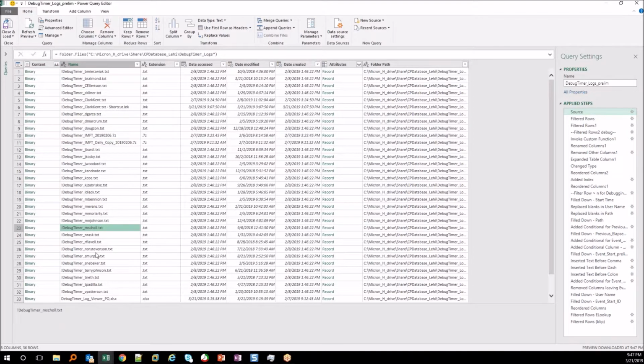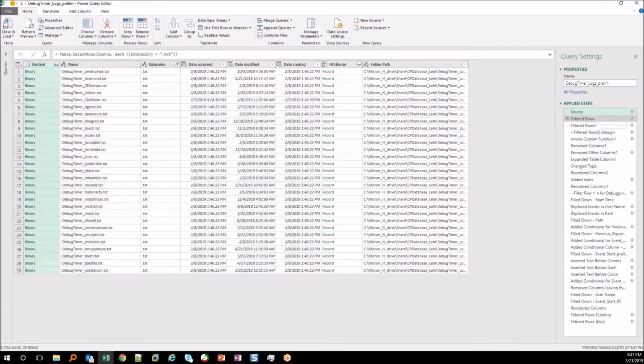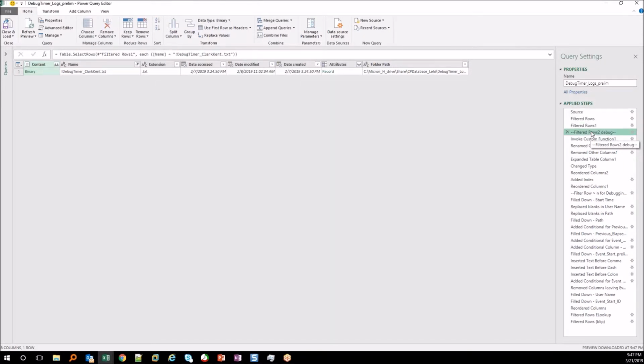Here are all the files in that folder. So I can filter that down to just text files, and then just text files that have my prefix. There's one of these for every user. And then for debugging, which is really nice, as long as you name this step to find it later, I'm going to tell it, hey, just look at this one guy, Clark Kent.